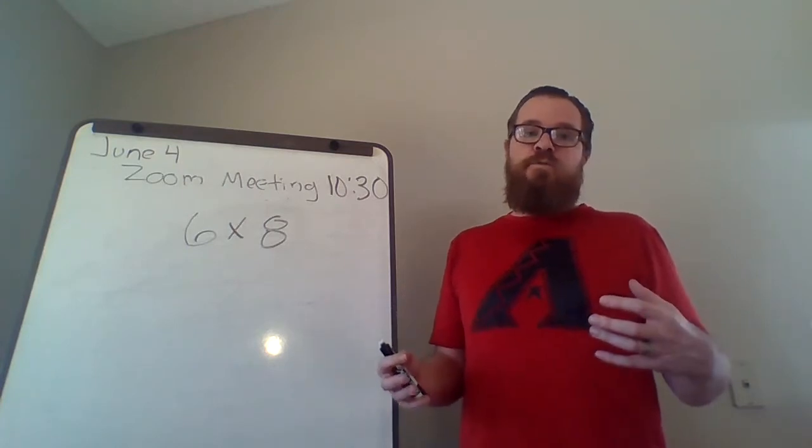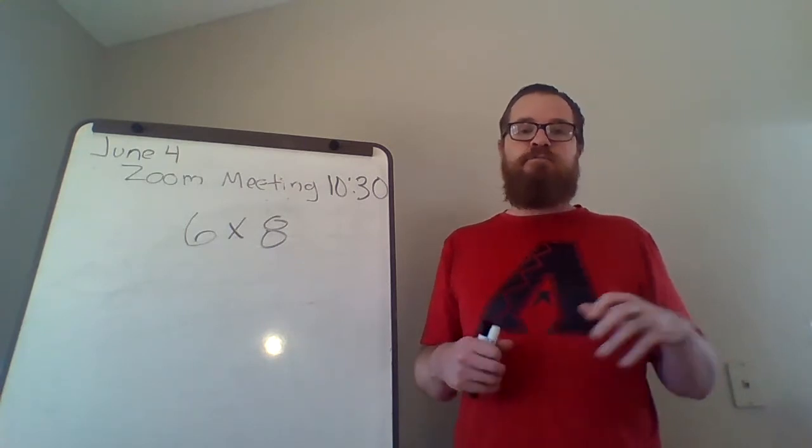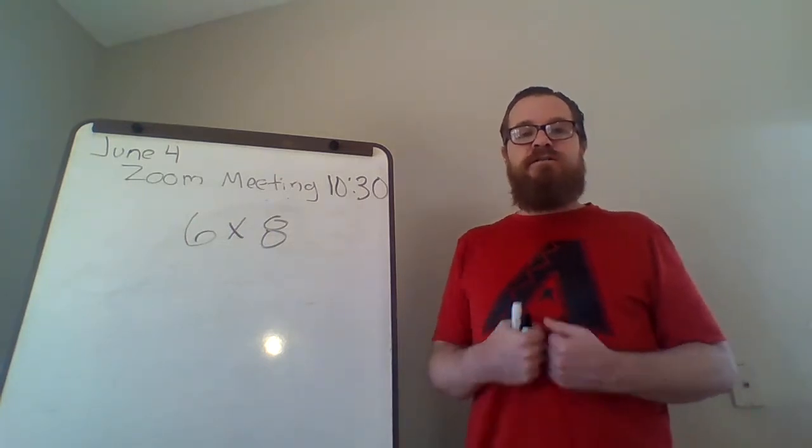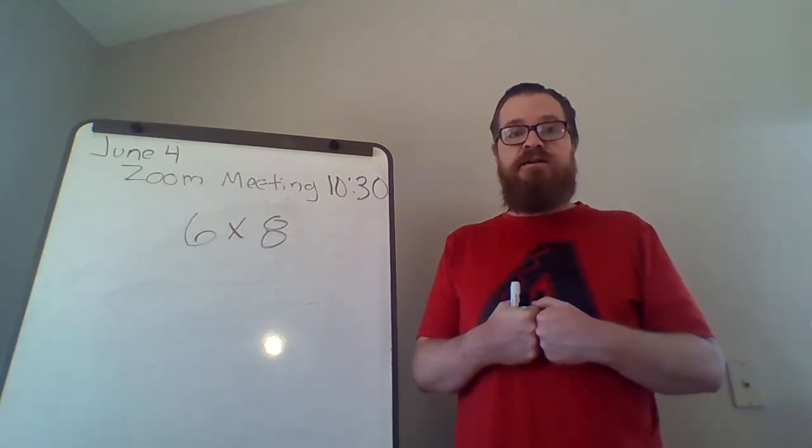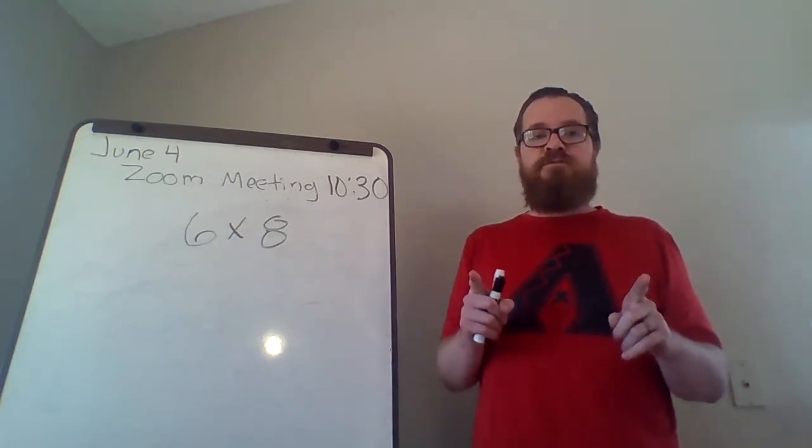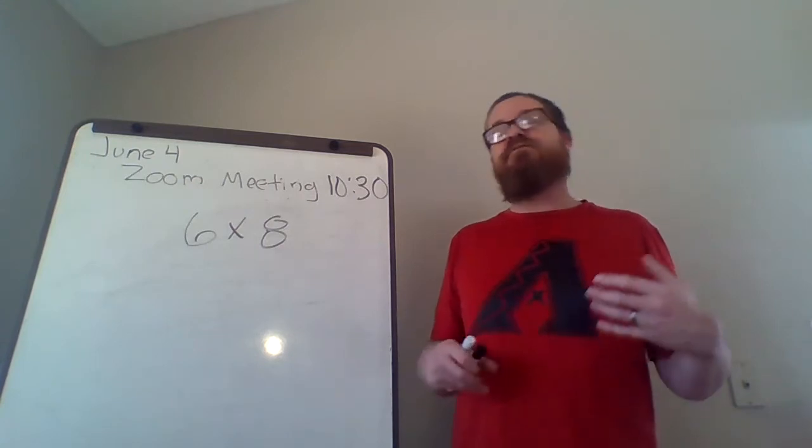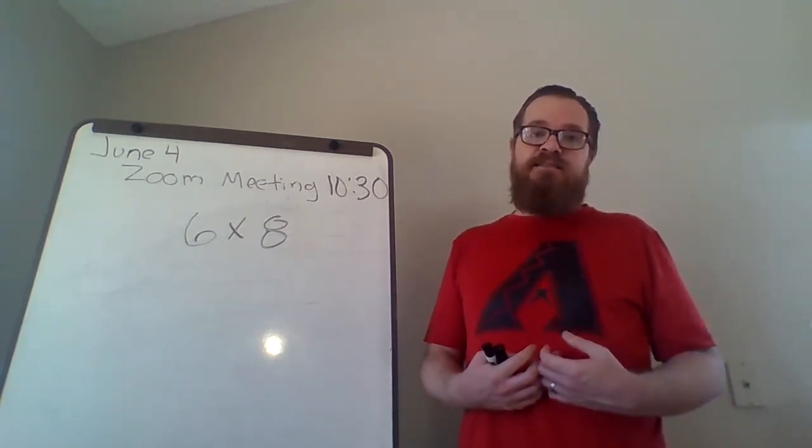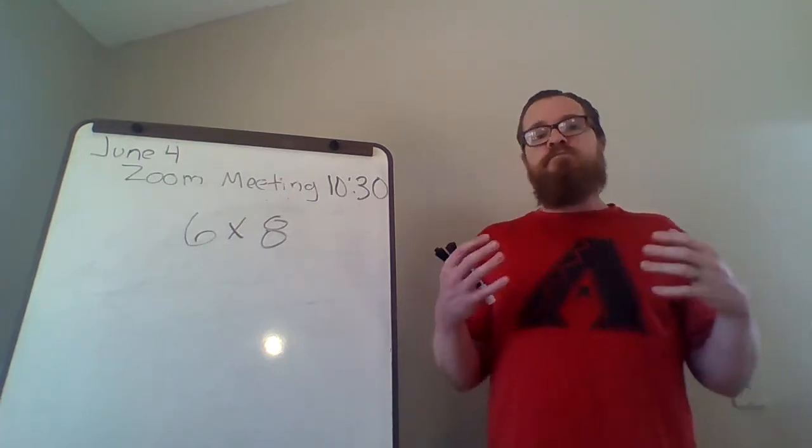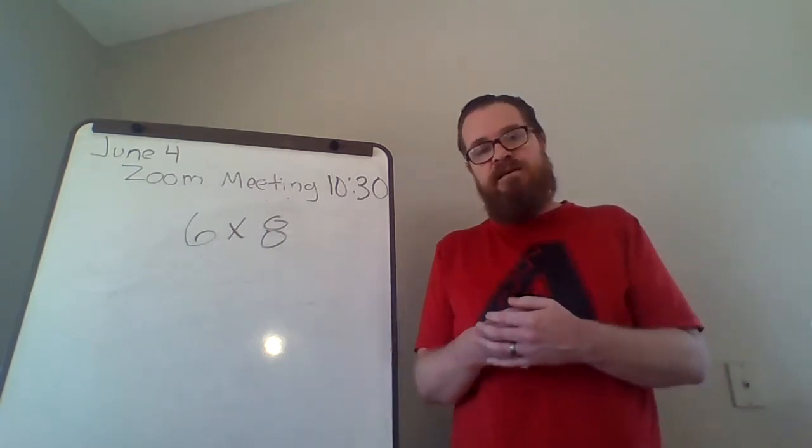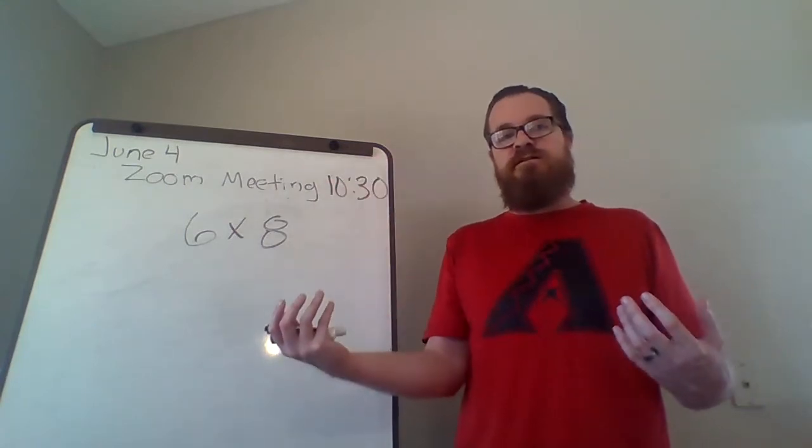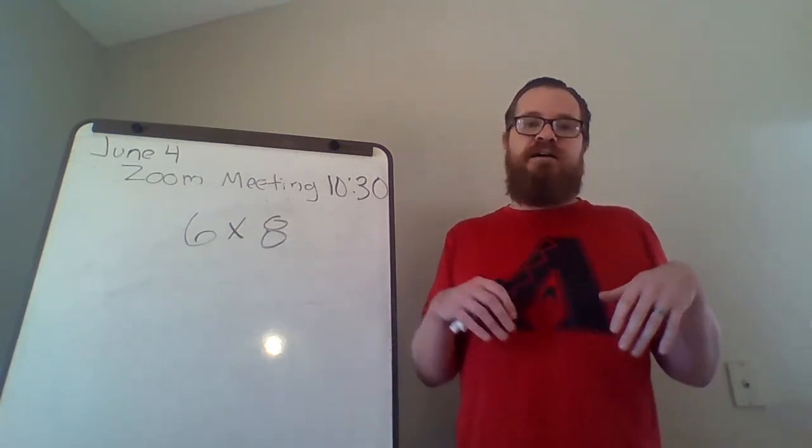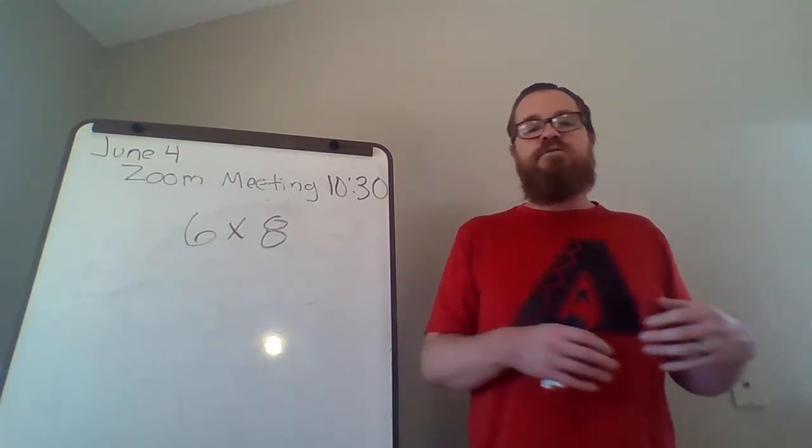Today we are talking about properties and multiplication. These properties are kind of rules or systems for solving problems that make them easier to do. Yesterday, we talked about the commutative and associative property of multiplication. The commutative property is when I have two numbers, I can change the numbers around and I'll get the same product. So 3 times 5 equals 15 and 5 times 3 equals 15. It doesn't matter which number comes first. Associative is kind of the same idea except you have three numbers you're multiplying together. What really happens when you have three numbers and you're multiplying together, you can't multiply them all together at the same time. You always have to pick two to multiply first and then multiply the other one on. The associative property says it doesn't matter which numbers you pick first and then the other one you multiply on, you're going to get the same answer.